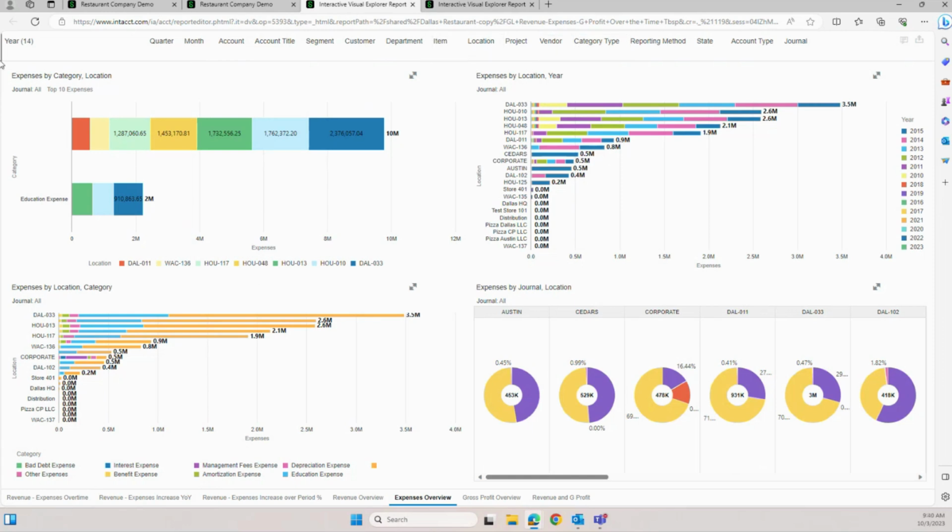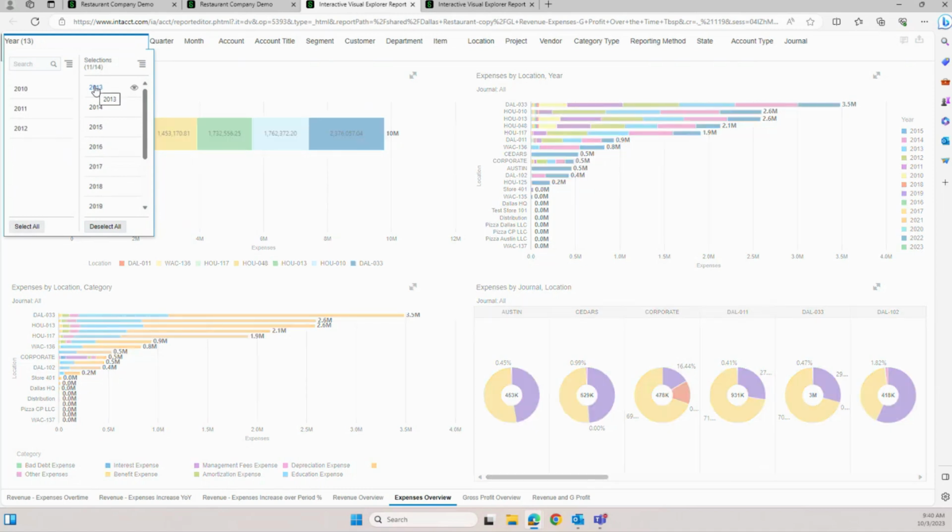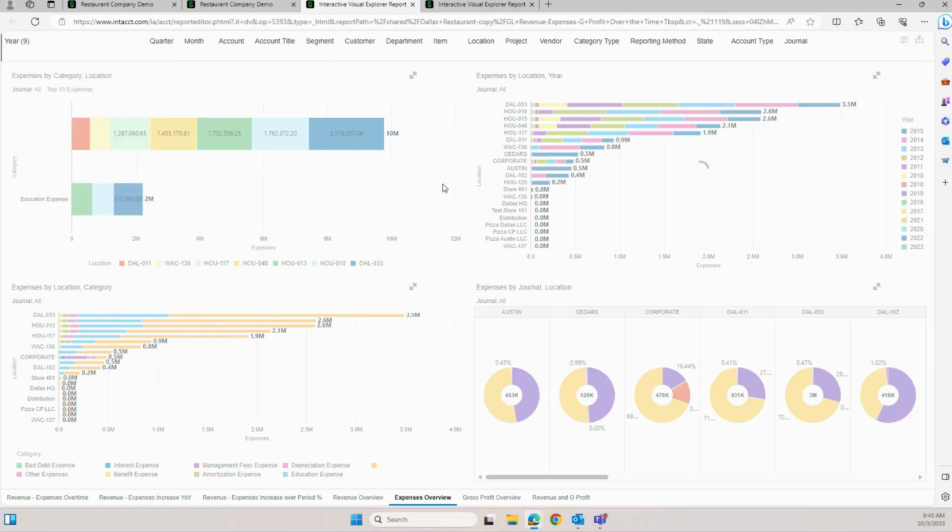And so if I wanted to adjust this report here, so for example, this has got all of the years in the system, 2010 all the way out to 2023. But let's just say I want to take out 2010 through 2014. I can move them off of the grid here from a filter standpoint, and you'll see each visualization is recalibrating based on these changes that I've done.